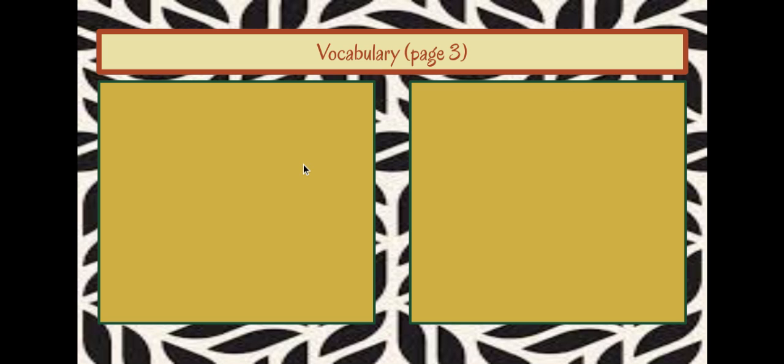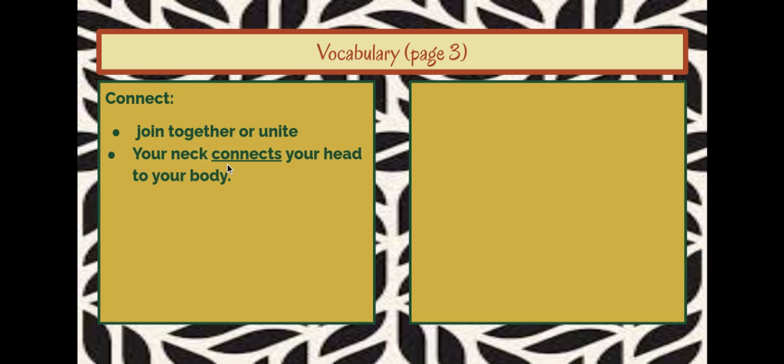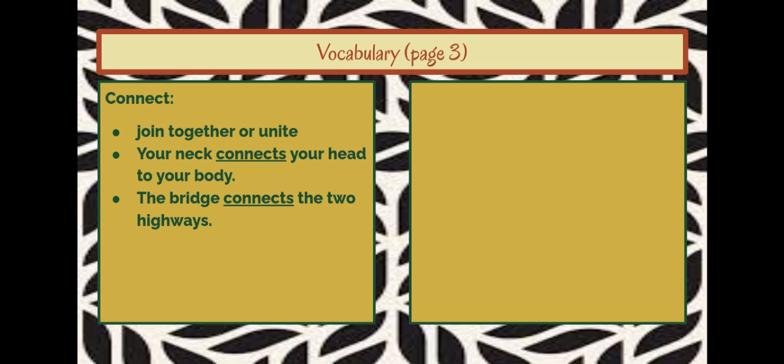Let's read the first word together. Connect. Connect means to join together or unite. What means join together? There are several examples of the word connect. Your neck, for instance, connects your head to your body. The bridge connects the two highways. The chain connects the truck to the boat it is pulling.